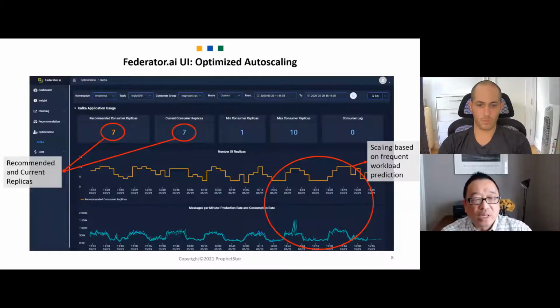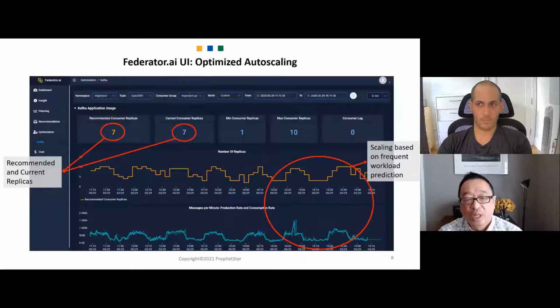For auto-scaling, we believe it should not be based only on CPU and memory usage utilization. You need to base it on the characteristics of an application. For example, in this example, it's Kafka consumers. The workload of the consumer should be measured by the incoming messages into the Kafka brokers, not the CPU or memory utilization.